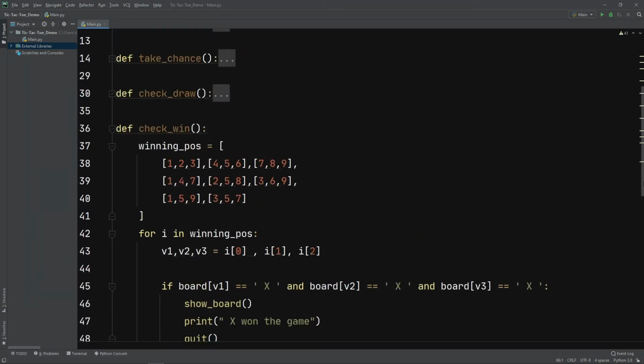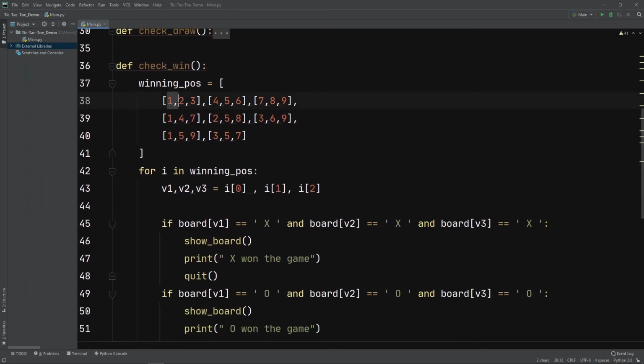The problem is that in the winning positions list we are referencing the first position as 1, the second position as 2 and the third position as 3, but here we are using the values the same way in the indexing, since we are providing these v1, v2 and v3 here.